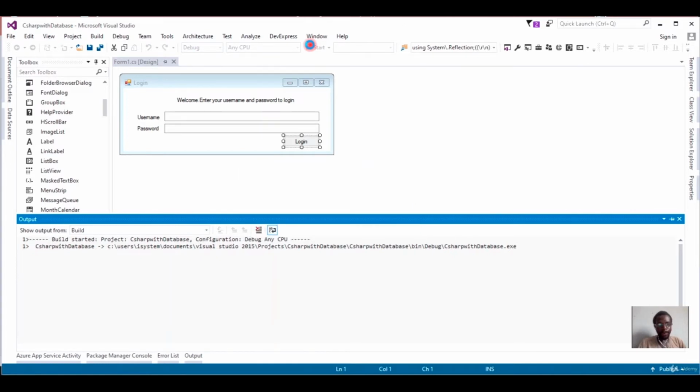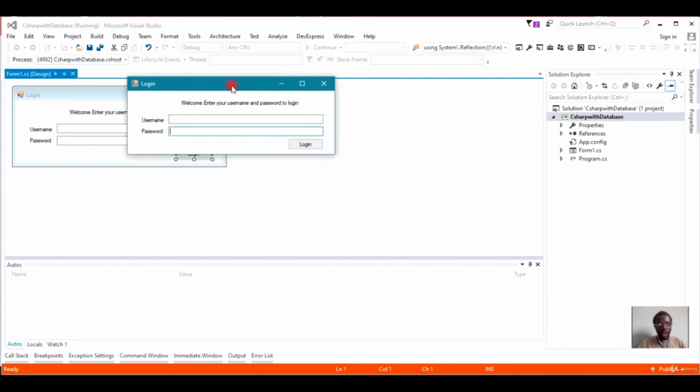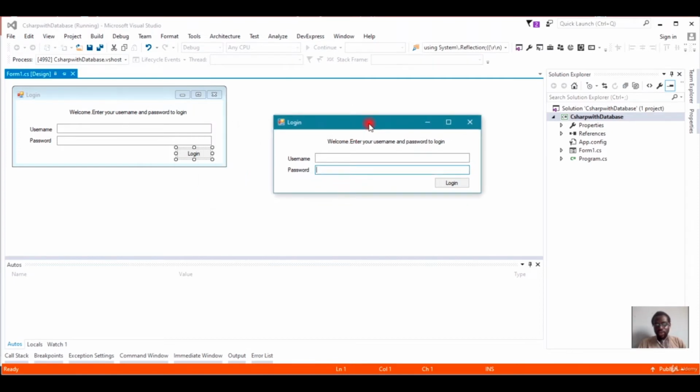All right, so we have our project here. Well done, you've been able to create your first Windows Form application. We have our login form here.